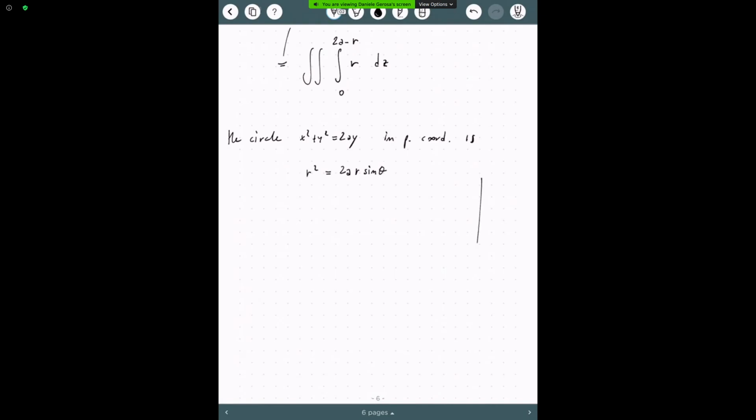And essentially, let's see, the situation is this. This is x, this is y. I'm assuming that a is positive. Actually, let me write a positive. I don't want to deal with the other case. It's just the same. Okay, so we have this, and we have to find out how to parameterize this guy. So the radius is going to be equal to 2a sine theta. So this is the parameterization of this circle. You see that this is not the circle that we usually use centered at zero, in which the parameterization is just r and theta. Now r depends on theta here, and this r depends on theta. And theta will be between zero and pi, right?